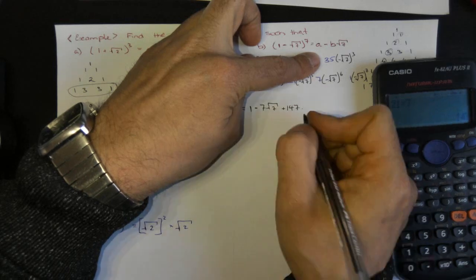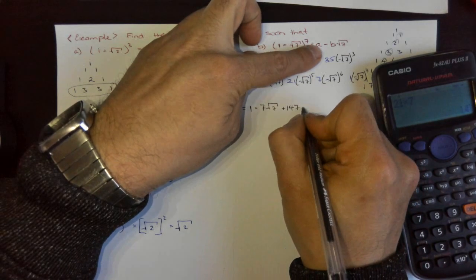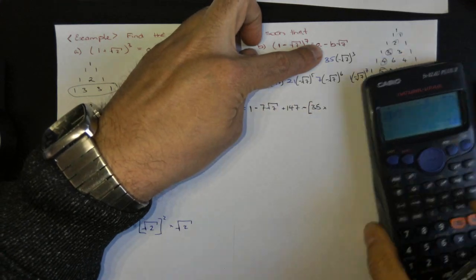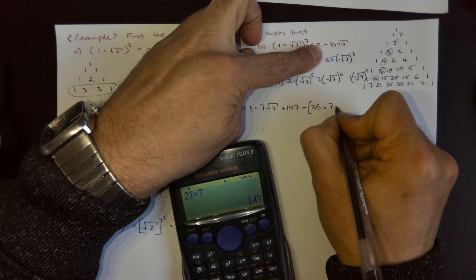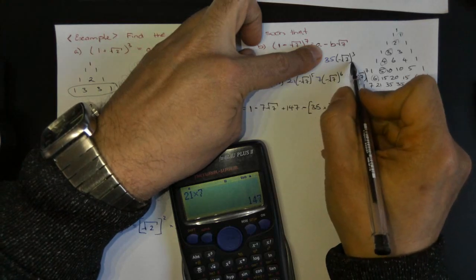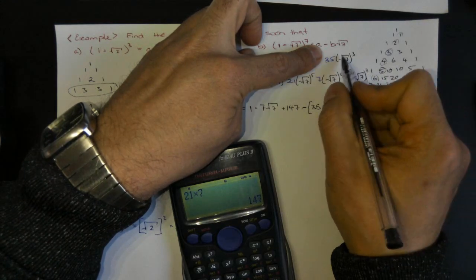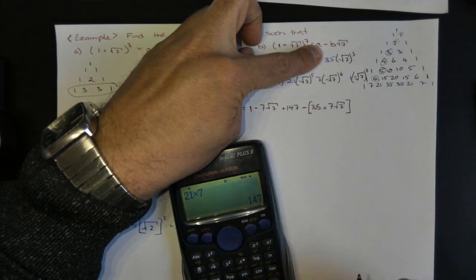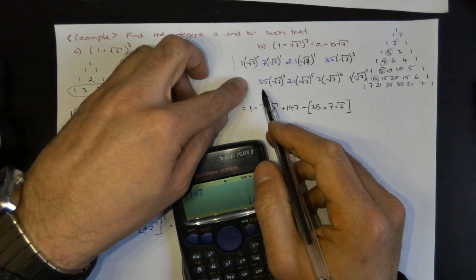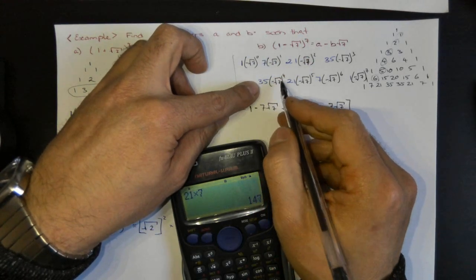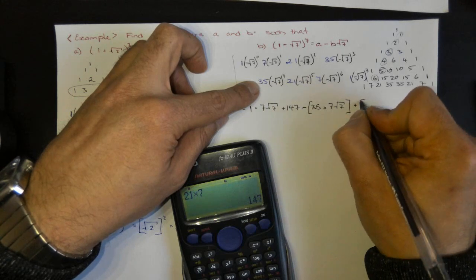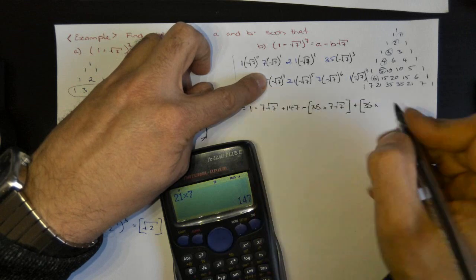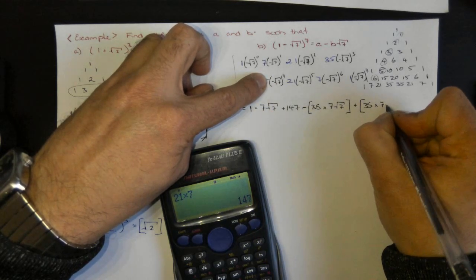So remember, this is going to be a negative. We've got 35, and we're going to times it by 7 root 7, because that's like 7 squared times 7 makes 7 cubed. I'll just leave that there for the time being because it's going to get a little bit more complicated. Okay, well this is going to be positive. So that's going to be like 35 times root 7 squared times root 7 squared. Well, root 7 squared was 7.